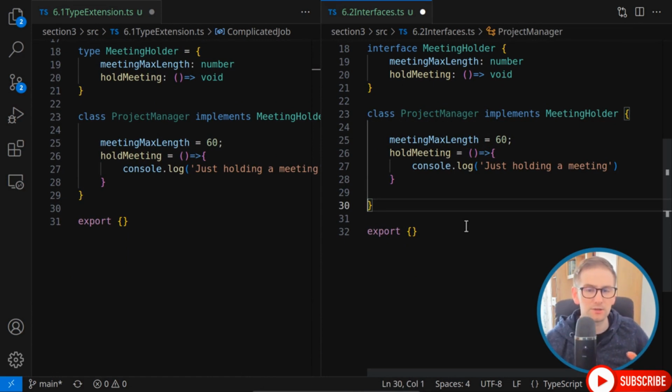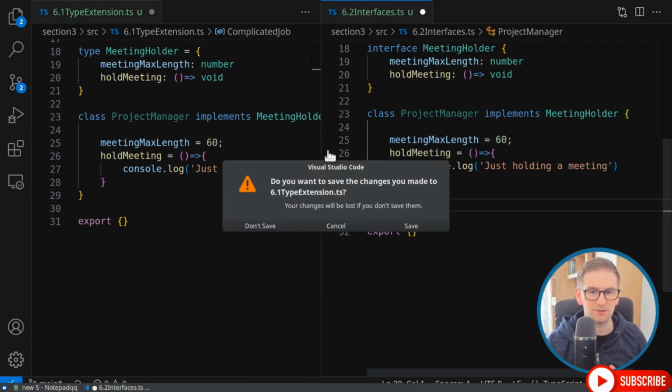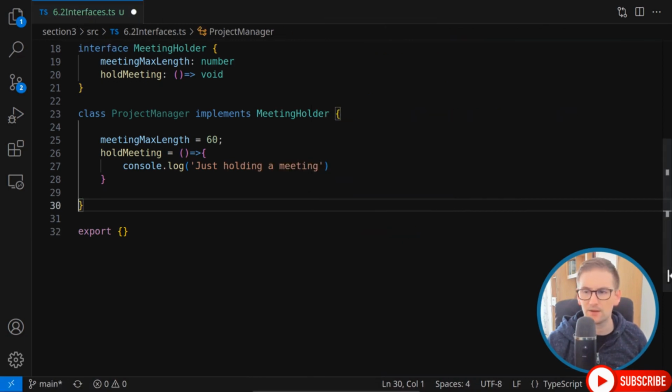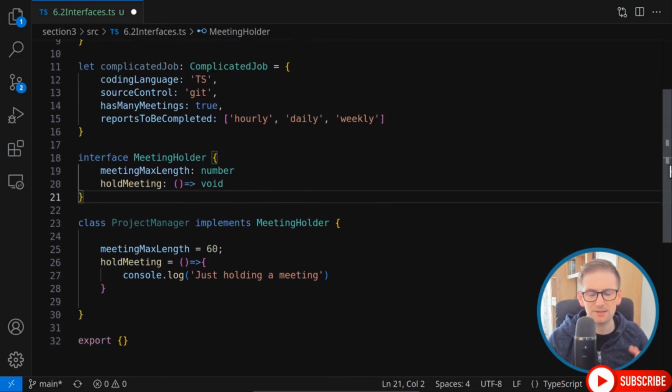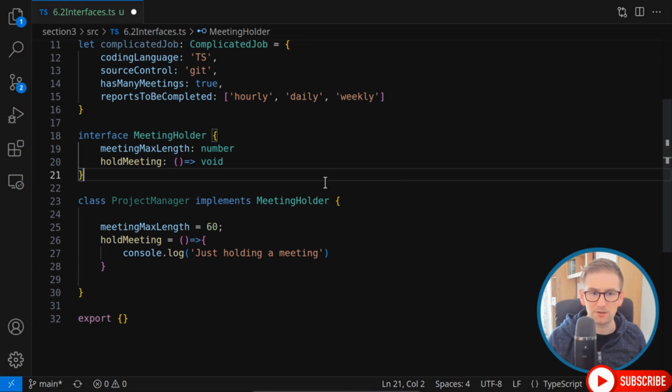Well, we talked about the similarities between types and interfaces. Let's also talk about the differences between types and interfaces. And let's talk about a feature that interfaces have and types don't. For example, we have this meeting holder interface, which of course has this function holds meetings. Let's say that in our organization we have project managers which implement this meeting holder and they hold meetings.